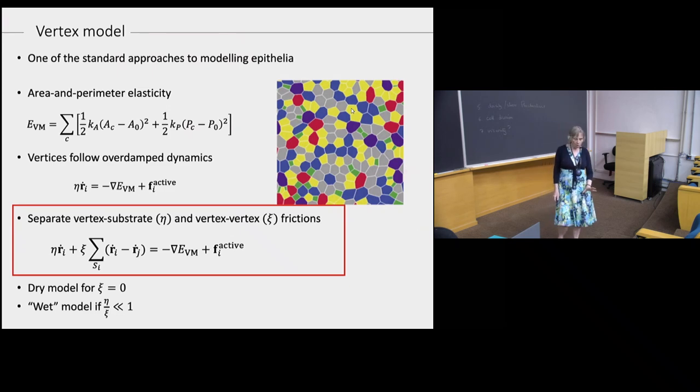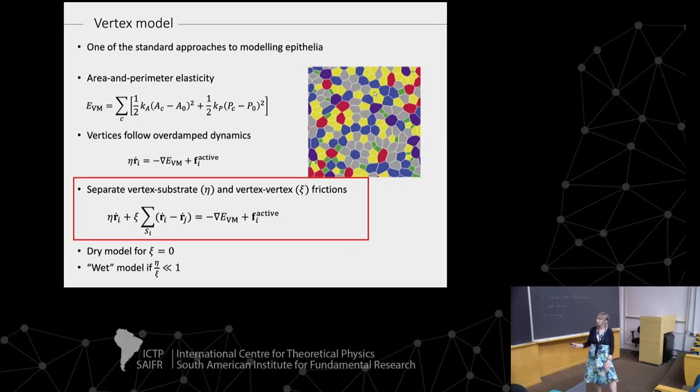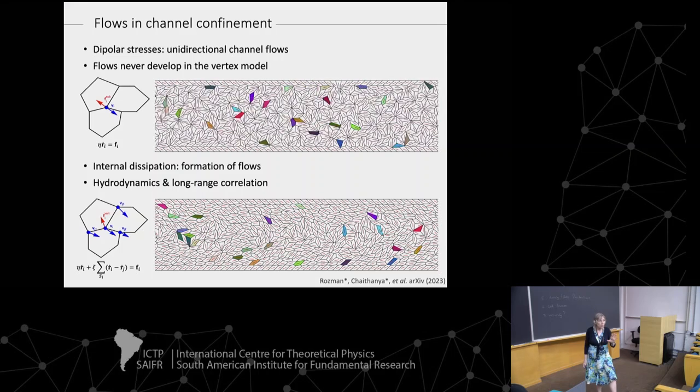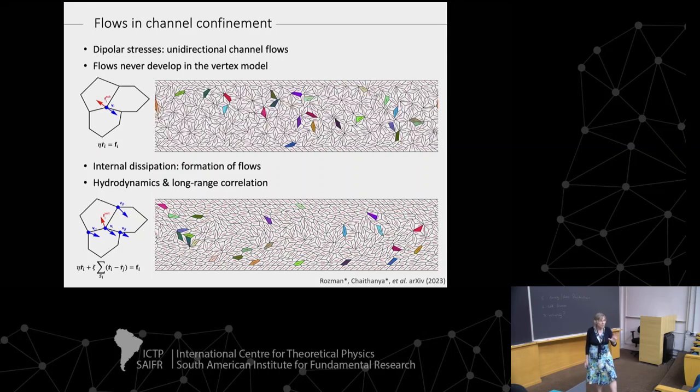So we tried to write down a wet vertex model. That means that the momentum is dissipated through viscosity, like in a fluid, rather than immediately to the substrate. The momentum spreads out across the fluid, and so then it's dissipated at the boundaries or just spreads out everywhere, like in a proper fluid. So if you put a wet model, which just means that the dissipation is related to the velocity of neighboring vertices, and then look what happens, right? The one at the bottom is the wet model, it should look much more like the continuum model, because the continuum model is a wet model.